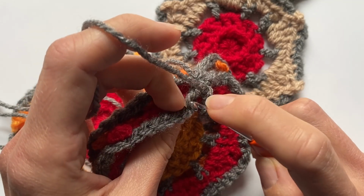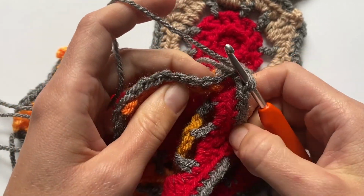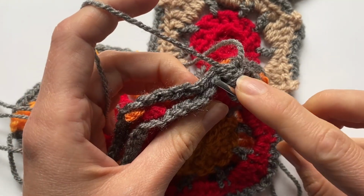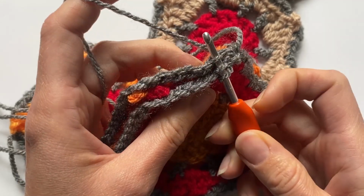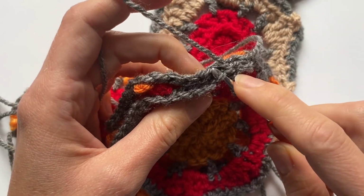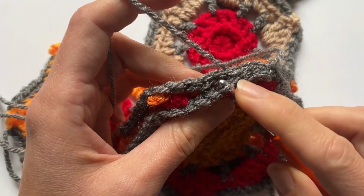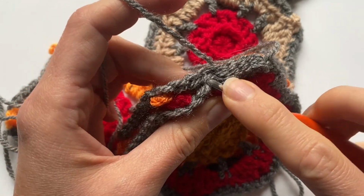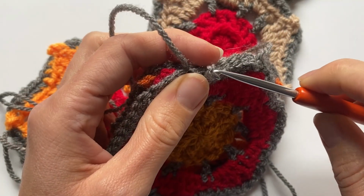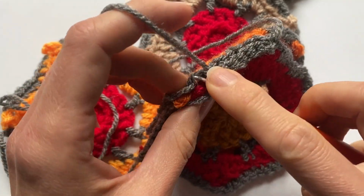Okay, so we've got our single crochet stitches all along, so we're going to go into the front loop of that one, and then the back loop of the one on the other side. You can see that, and then pull through a normal slip stitch. So we're just using one loop of each piece. It's easier to speak of it as the one nearest you and the one furthest away. So it's the outside 2 loops that you're going through each time to slip stitch, okay? So you just work your way across, working into each single crochet as you do, doing a slip stitch in each one, working in the outer loops.